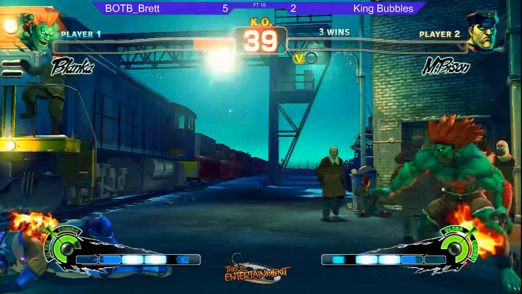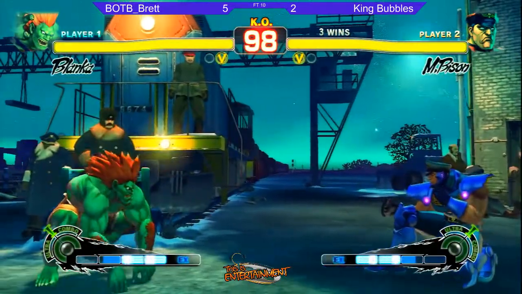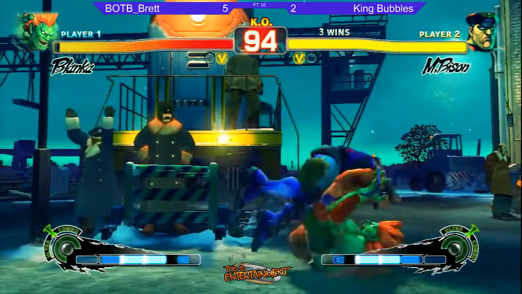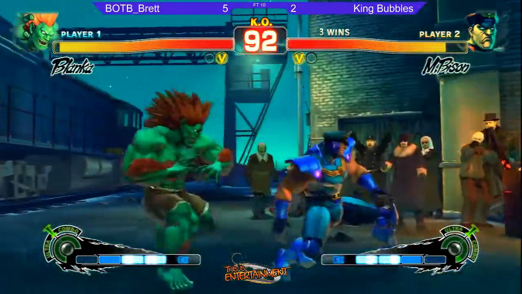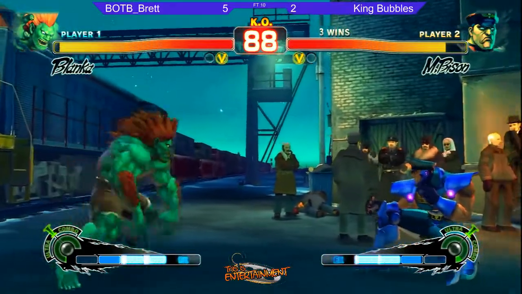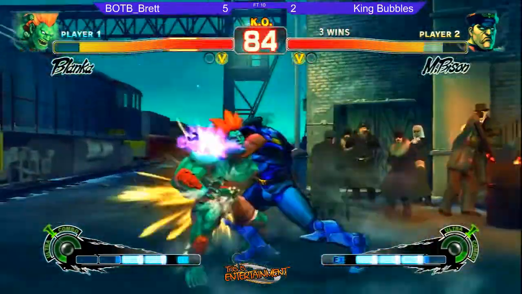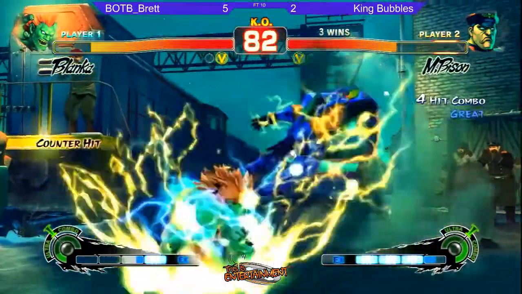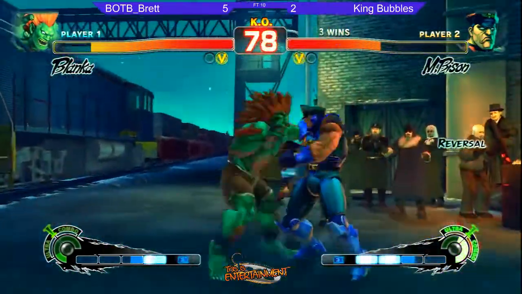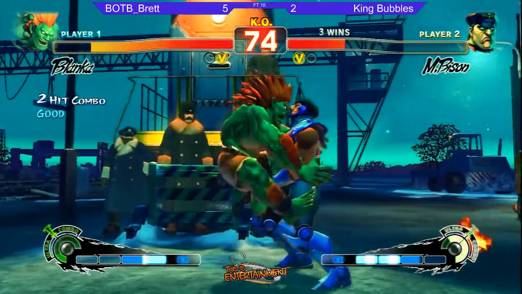Still looks like Bubbles is struggling here a bit at the moment though. There's a chance that he can still come back and win this time, if he is able to utilize the opportunities that he gets from using the hops, and he creates some mix-ups other than throwing, then he can still come back and take this. Wow, Brett dropping something there, and Bubbles just out with an EX shot there.